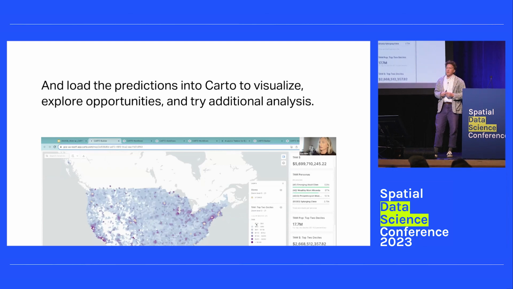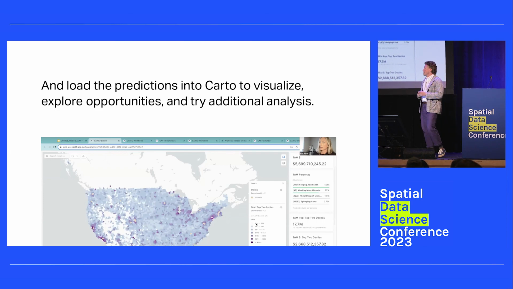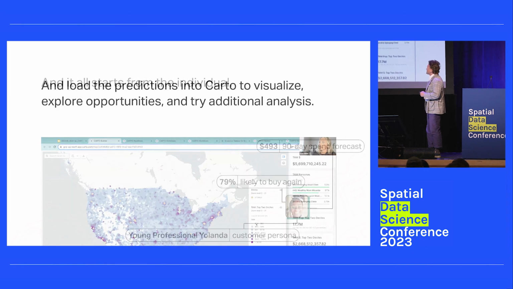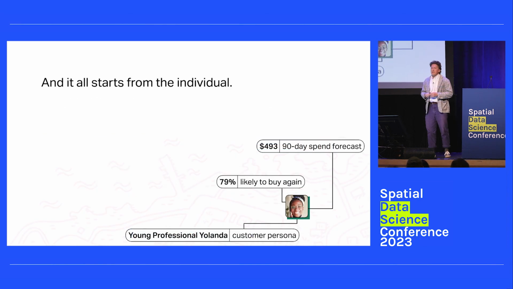One cool thing I will note, we did a webinar with Cardo on this and Goriana, this jewelry brand. That's Ava up there presenting a map. So you can also load all these predictions into a tool like Cardo, layer on additional analysis like white space analysis and other things that we all love about Cardo, and you can get that as well. Interact with the various features here. There's all their personas, and they're showing a distribution of those personas on the map. And then, just again to reiterate, this all starts from the bottom up.